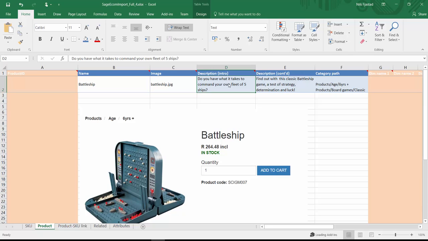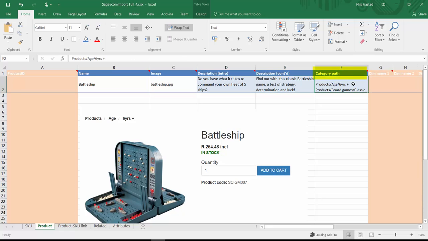The description intro is a shortened text to display on the web storefront before a user clicks through to see the extended product description and product details. This would typically be some key information about the product. The description continued column is an extended product description visible when a user clicks through into the product drill down. You may add HTML styling here to format the text further, as well as in the description intro.